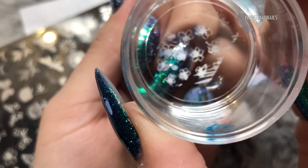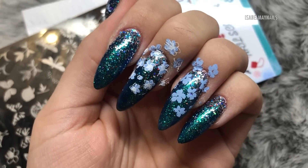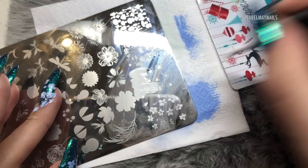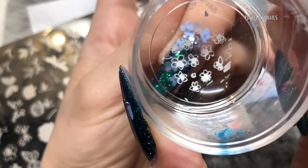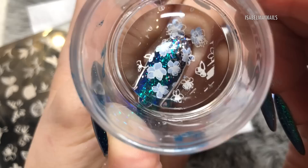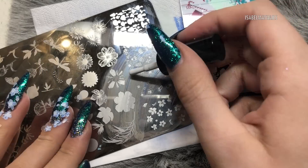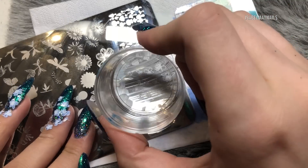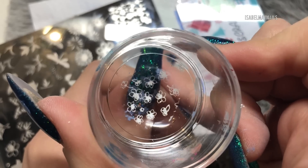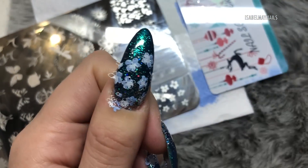Next I'm going in with Snowed In — the white — doing the outlines. When I do outlines, I'm not too fussed whether they line up perfectly; personally I think that adds to the beauty of it. Just take your time making sure the second image layers correctly with the bottom. Because the outline design is a lot finer, the stamping polish dries quicker, so you need to work faster to get the image to transfer onto the nail.